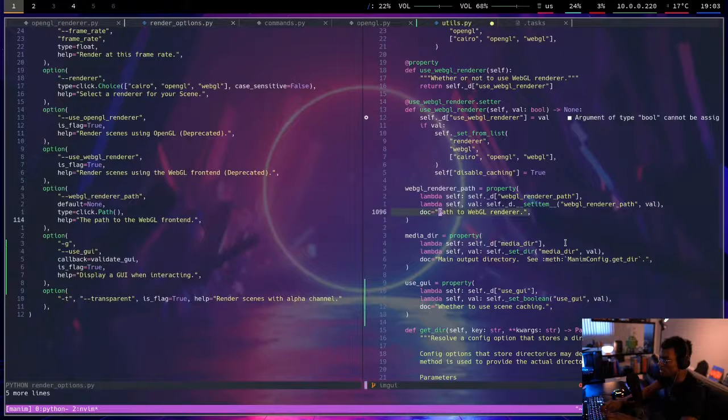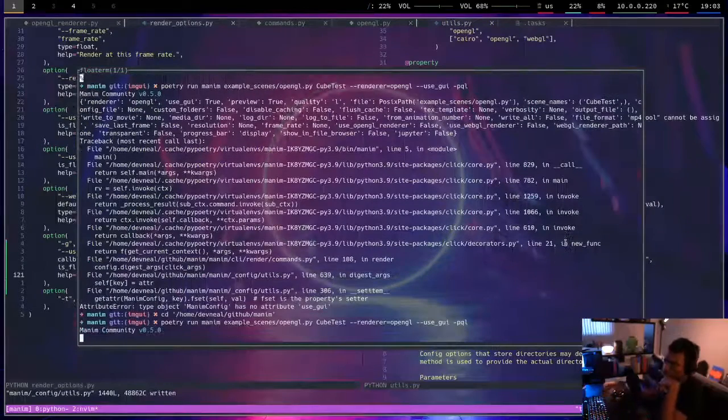This one says path to the WebGL renderer. Gotta love duplicated code, but I'm just going to copy paste this one. Yeah, like this. All right, let's try that again.